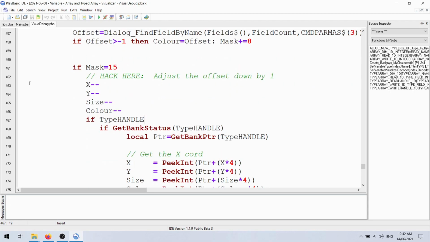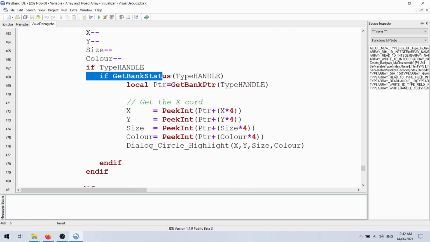If you've got all four values and they're correct, we go, is the handle we're about to look at correct? If it is, we should make sure it exists before we start getting a pointer to something, because you will crash it. If it does exist, we get the pointer and we pick these offsets from the structure.